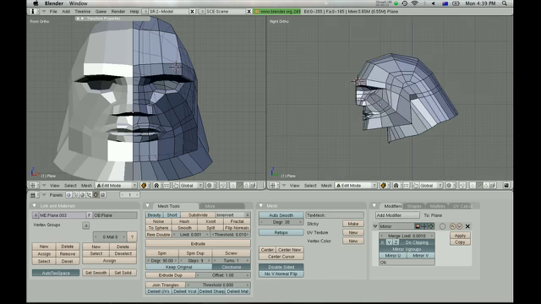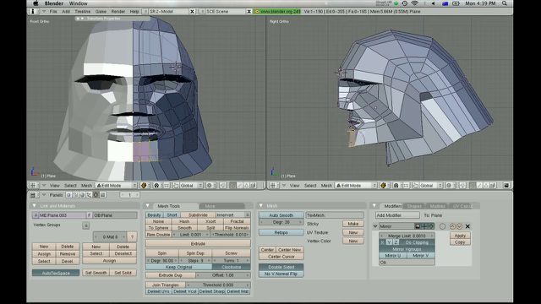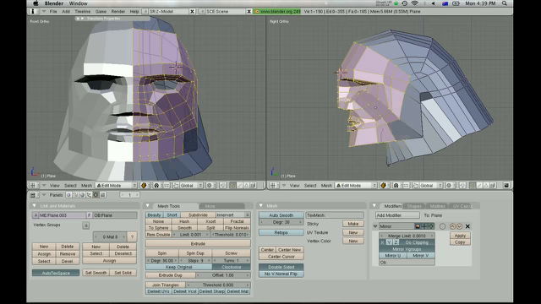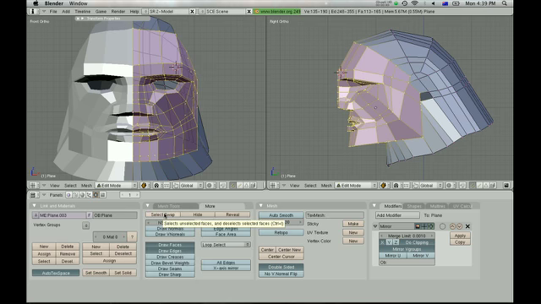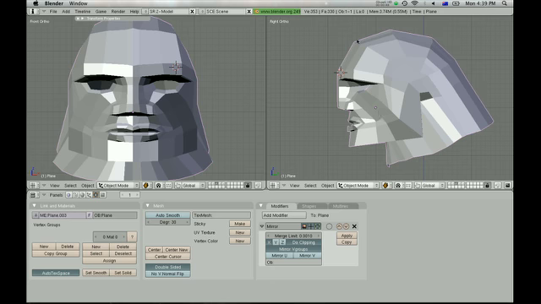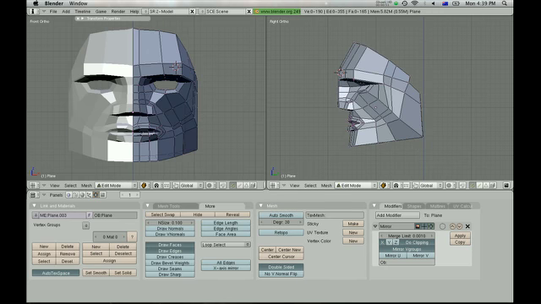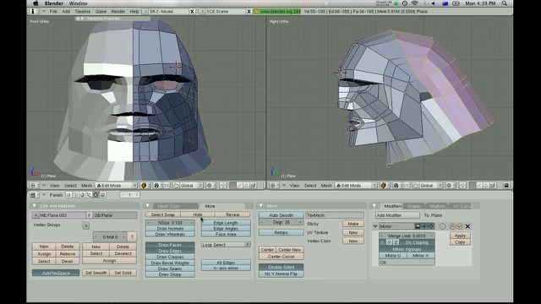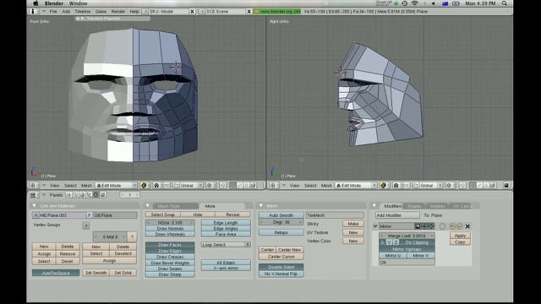Now, the next thing I want to do is go into vertice mode and select all my face vertices. These are the first ones that I'm going to neaten up. And I'm going to go down into my mesh tools, hit select swap, and hide. This way I can toggle between object mode using my tab key and see that the whole head is there, or hit my tab key again and focus just on the vertices that I am going to be looking at and editing. At any time I can go back down and hit reveal and those vertices will appear again. But let's just keep them hidden for now.